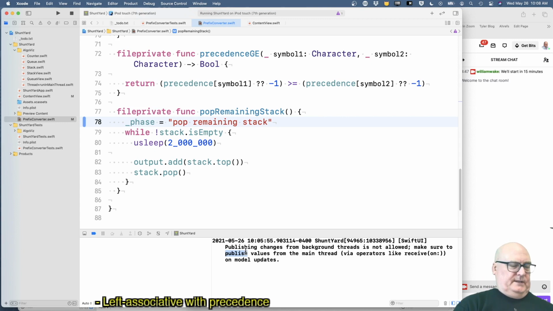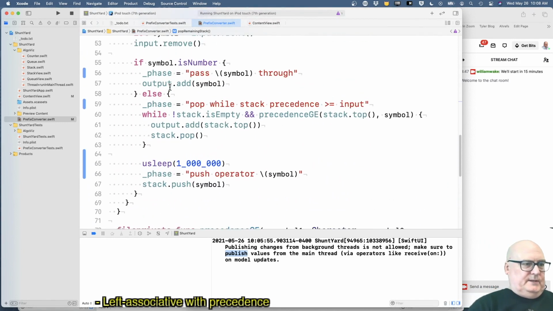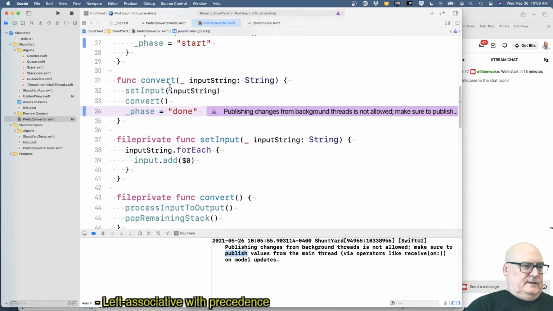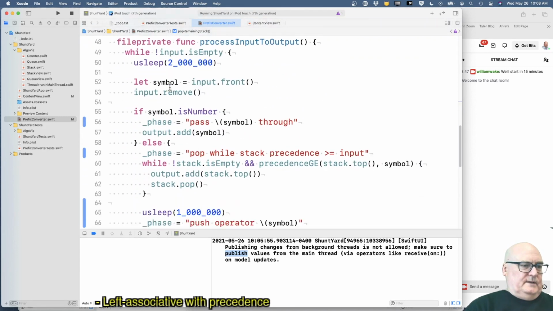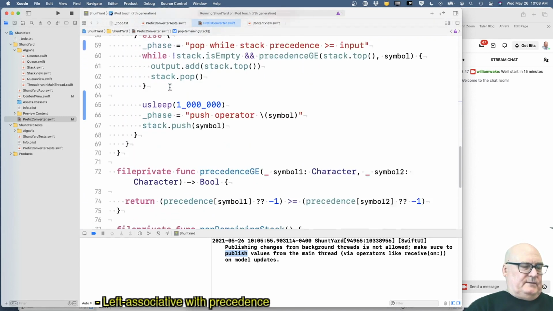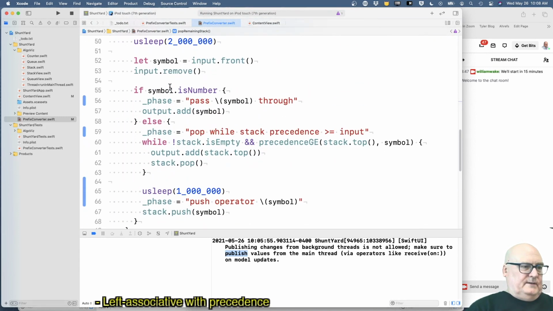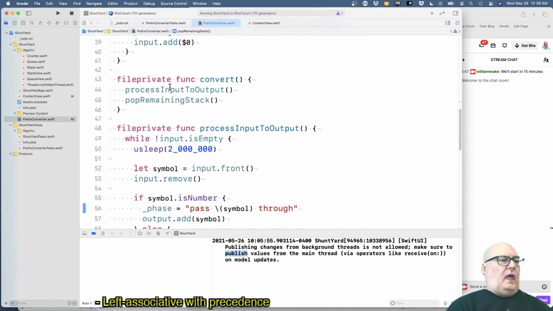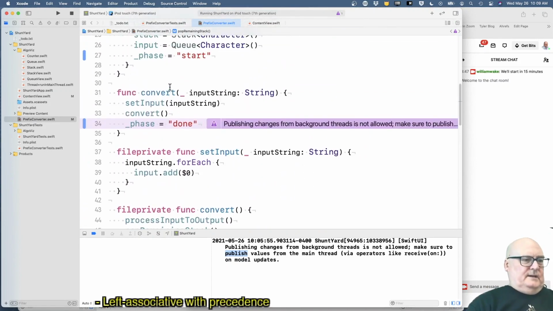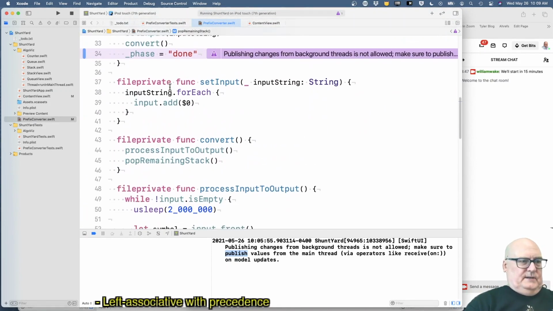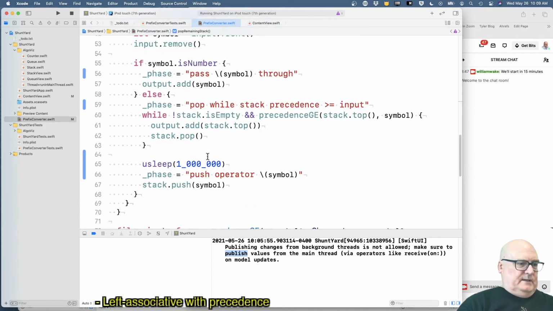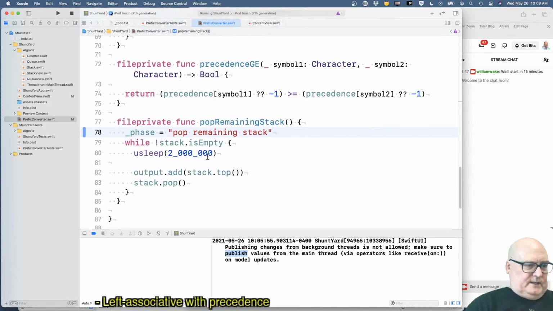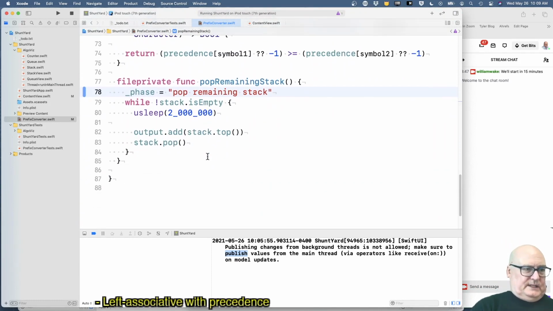Oh, and I got one of these messages. Ooh, what's that mean? I have to do this in the thread thing. Okay. Right. Let's see if it works, and then I'll clean up the stuff.